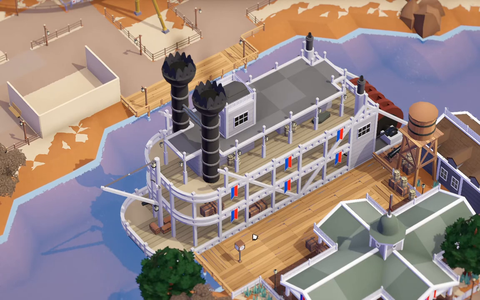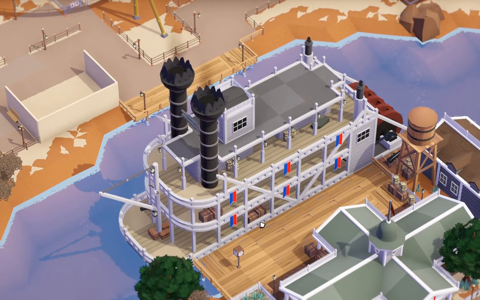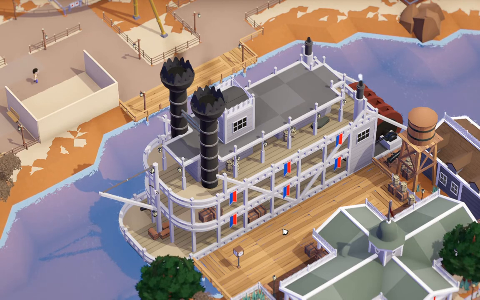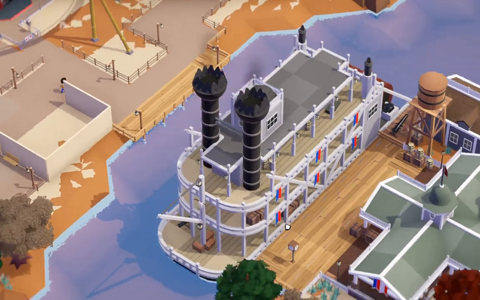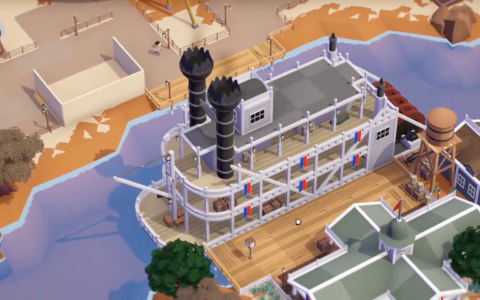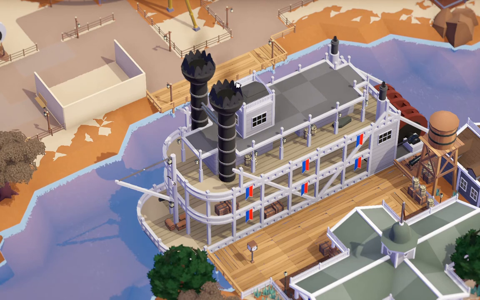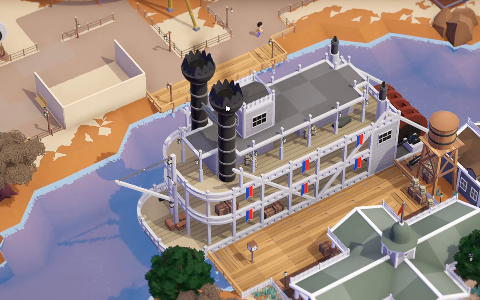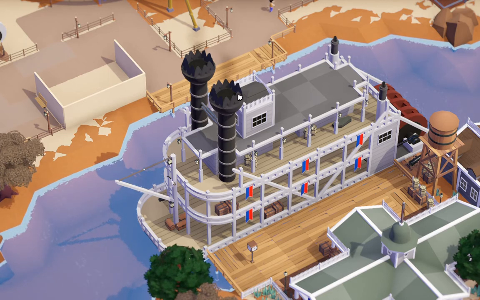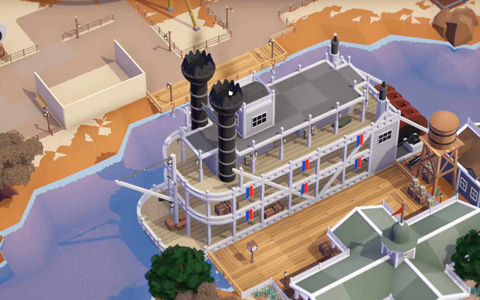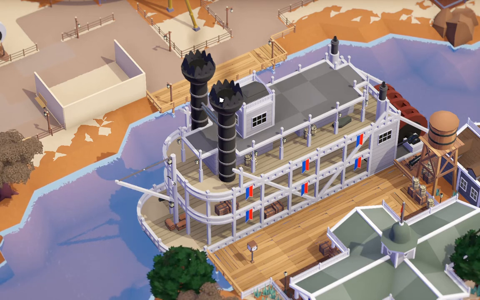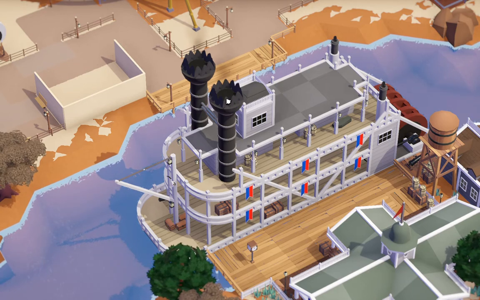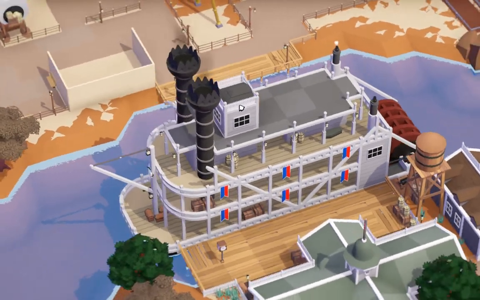Okay, here we are in the live view, and here's my wonderful riverboat. I don't have a name for it yet. I will think of a name, or you guys can think of a name. I don't know yet, but here it is, the final version of the boat. And so I was explaining earlier about the tops of the smokestack. I took the text signs and made these triangles. I don't know what key that is. It's above the 6 key on my keyboard. So I used that, and I think this looks really good, and I think it actually pulls off pretty well.